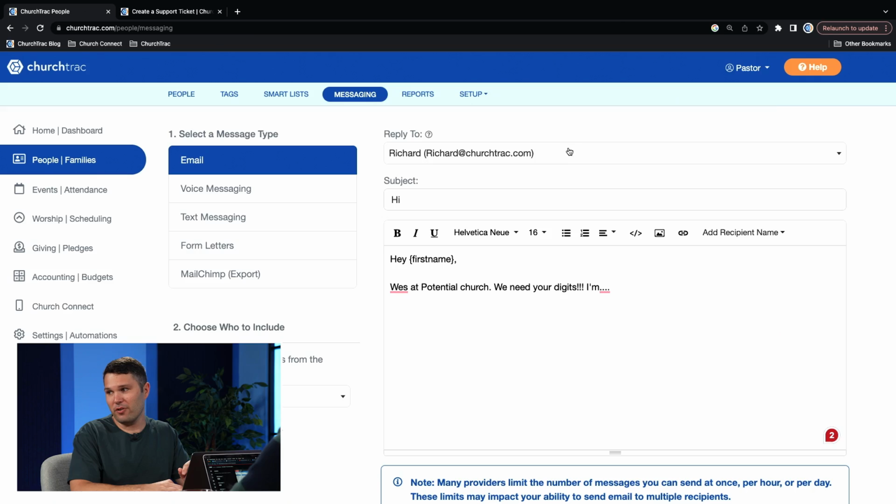VBS is coming up. Maybe you're the pastor or the secretary and you want to send out a message to all of your members, but you want the children's ministry leader to field all the responses. You don't have time for that. You can do that. You can sit down and craft the message that you want to send out to everybody to announce this or that, but just have the person with a little more time on their plate manage the fallout from that. So that's a really great feature I always like to point out when you're using ChurchTrac Mail, which is our zero configuration email tool built into the software.